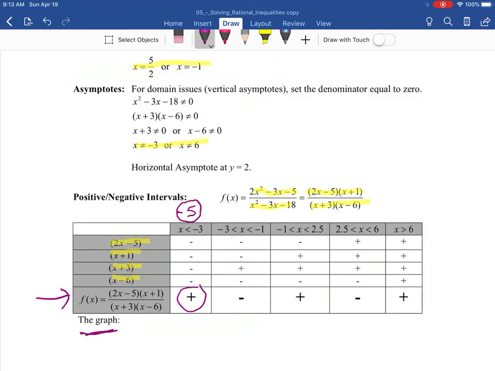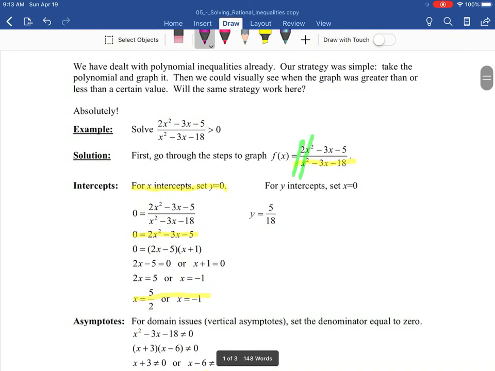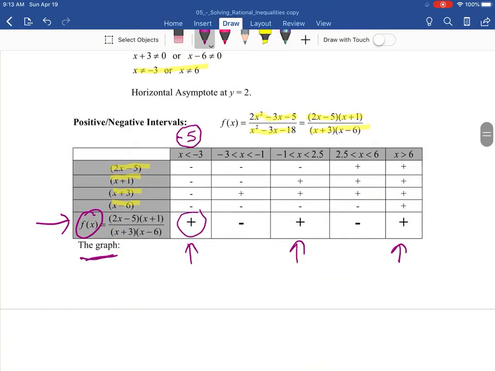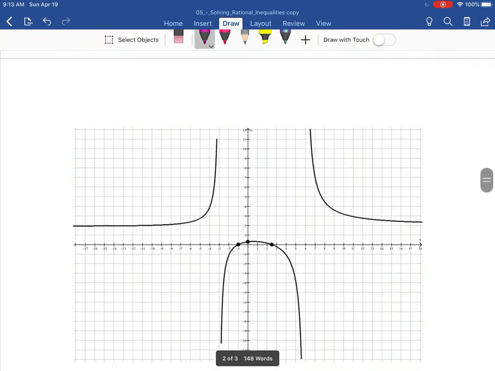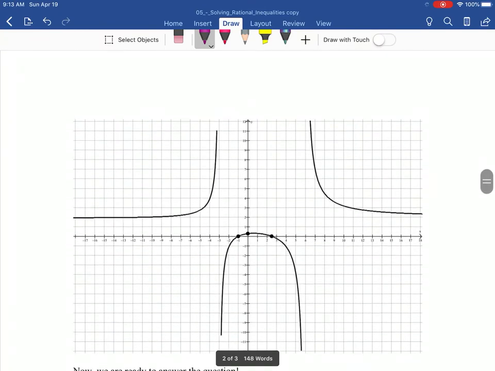We've shown that chart before. Well, actually, you can see right here, I said the graph. I've got the graph coming up here, but you don't need the graph to answer the question. The question was, when will this function, f of x, be greater than 0? And it's greater than 0 right there, and right there, because that's where it's positive. See, that's what it asked for. Where is it greater than 0? So my answers are right here: x less than -3, -1 less than x less than 2.5, and x greater than 6. So the chart gives those answers directly in a very, very efficient manner. So I'm a big fan of the chart.